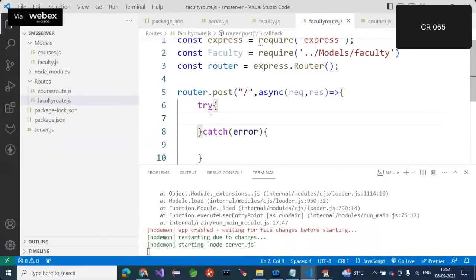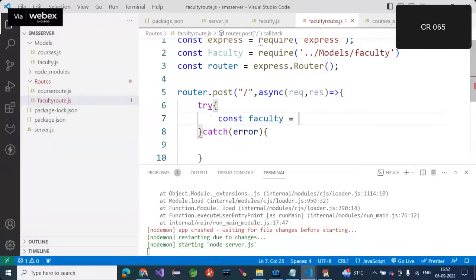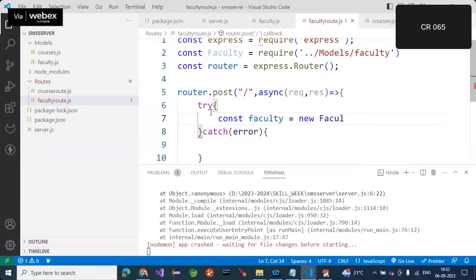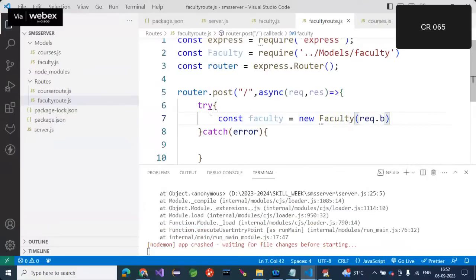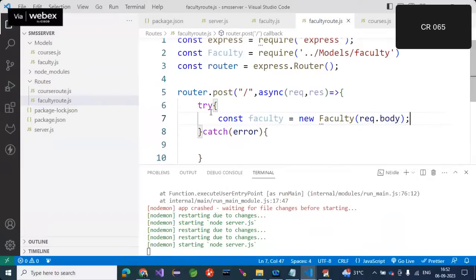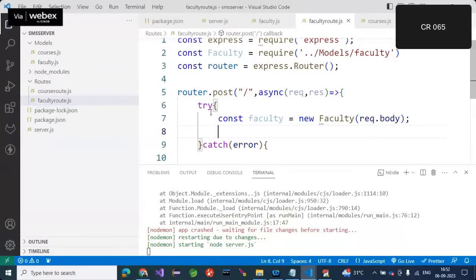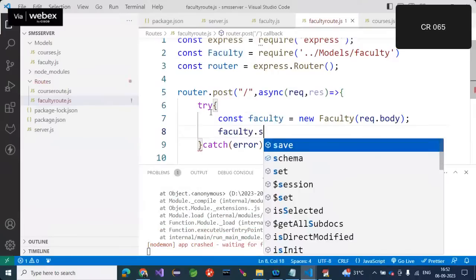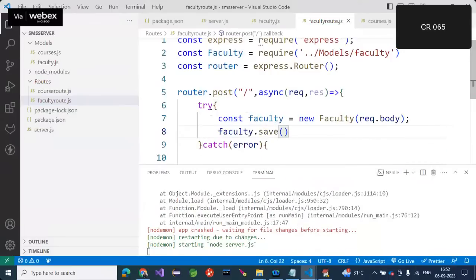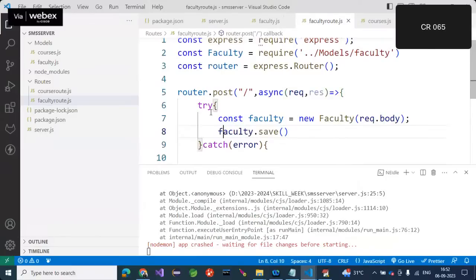So in the try block, what I am doing: const faculty is equal to new Faculty, the model object, of request dot body. The form data will be here only. So whatever faculty object is created, I will call faculty dot save. But this method must be an await method.